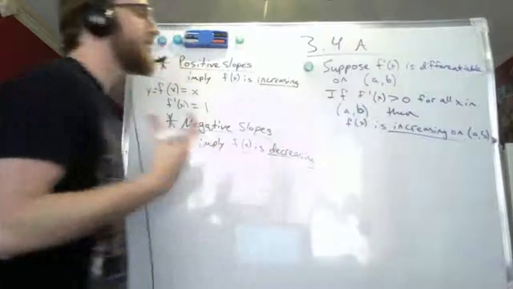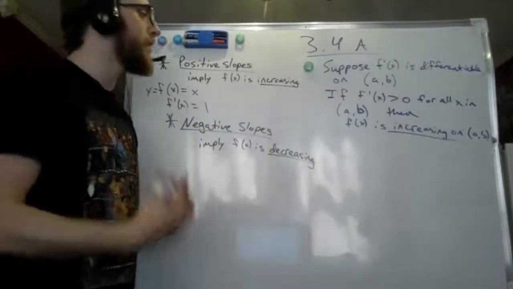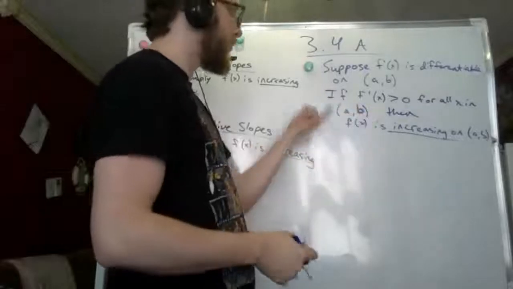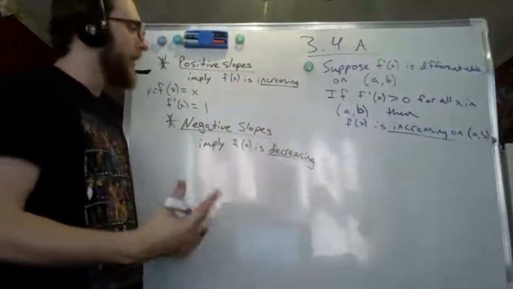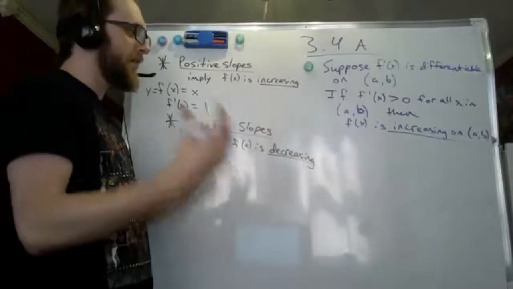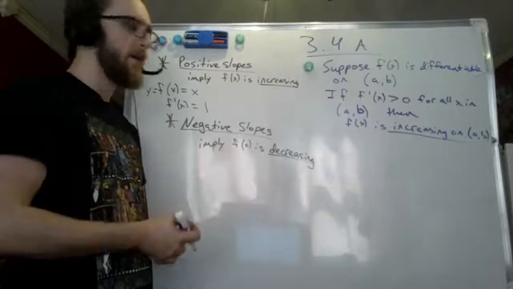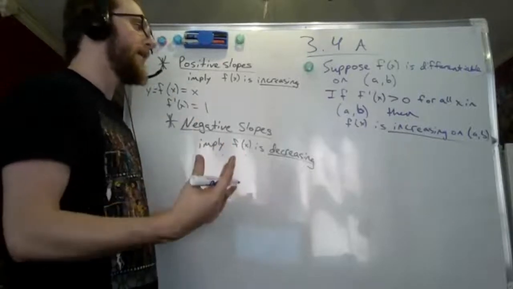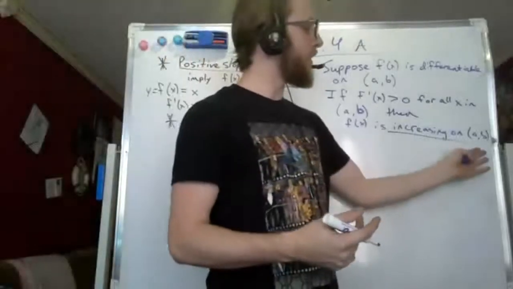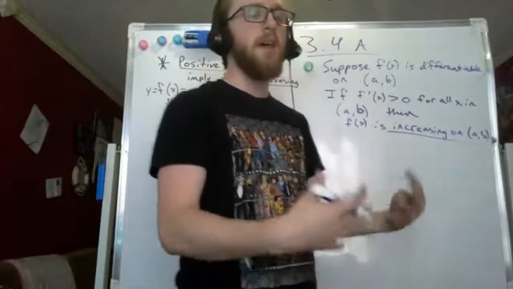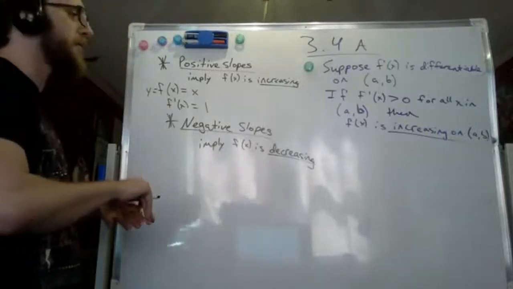So it's increasing over this entire interval. Okay, this is nice. Now we can pick out intervals, and if we can show that for any x in there it's greater than 0, then great. We now can say that the entire interval is increasing, and for any x in there, this is happening. That way, you don't have to pick individual x's and test them, because we'll already know, well, if they fall in such and such an interval, then they must be, I'm sorry, then they must be increasing.